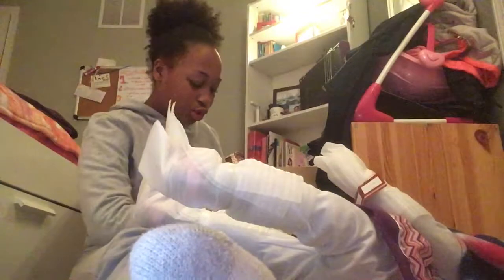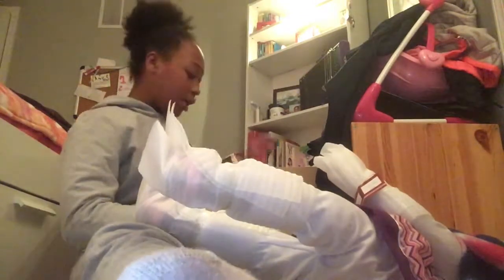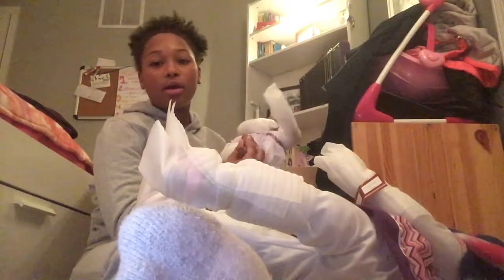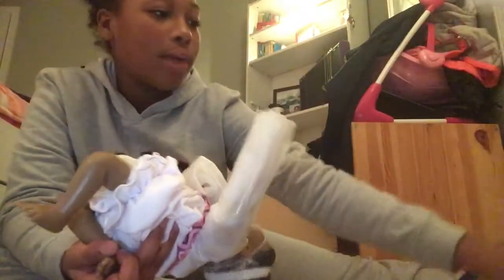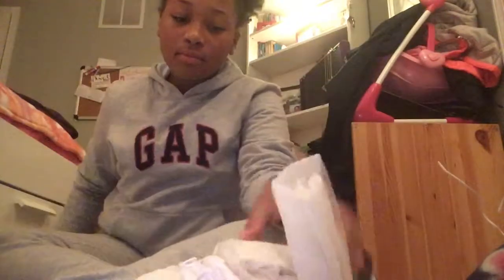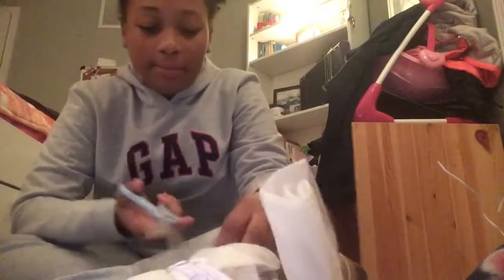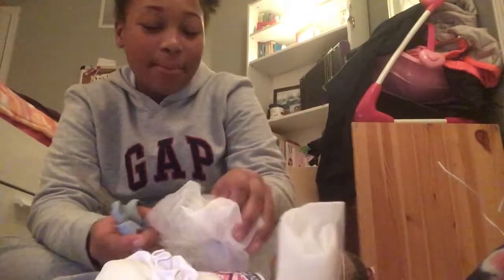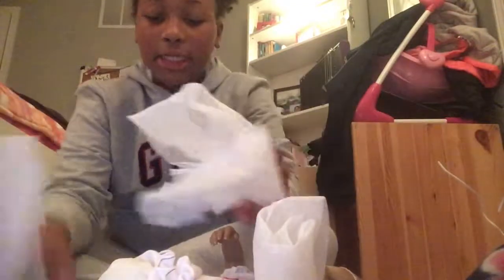I definitely won't be using this baby — she's super tiny. I'm unraveling her legs right now; these are her little legs, they are little and squishy. She's soft vinyl. I've never gotten a reborn baby from Ashton Drake — this is my second baby from them, the first one was silicone. This time I got two: a large one and then a medium one. I don't even consider her medium because I can literally hold her with one arm.